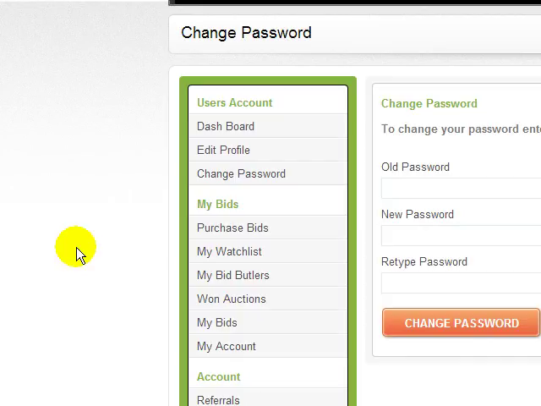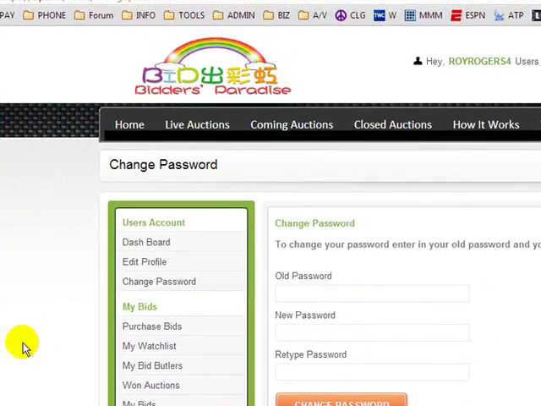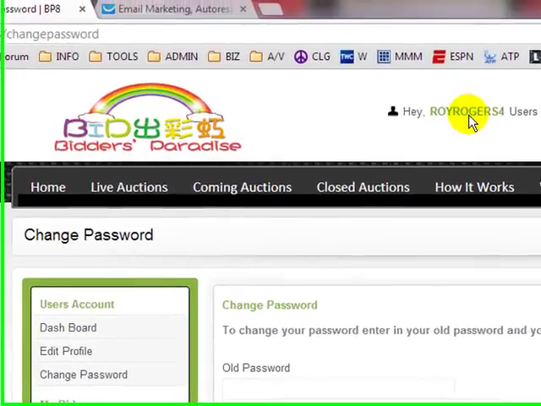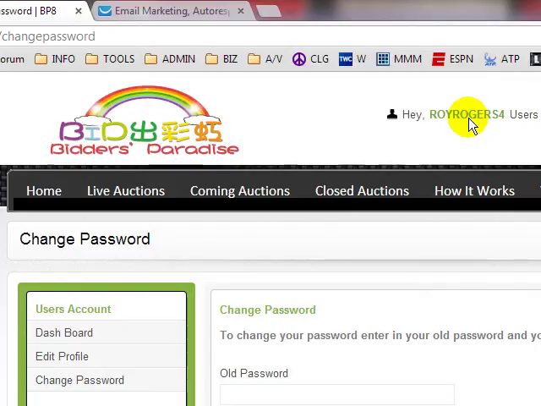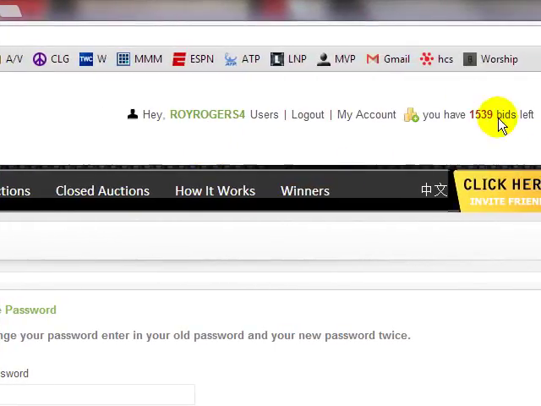Now, here's a tip. Once you begin to have many units like I do, currently I have about 20 units, with more coming in this week, you want to keep all of your passwords the same, because remember, you have to log into each individual account one by one. But once you set up and forget it, all you have to do is check once a week to make sure that, once the bids get down to zero, you are set for the next 99 payments.